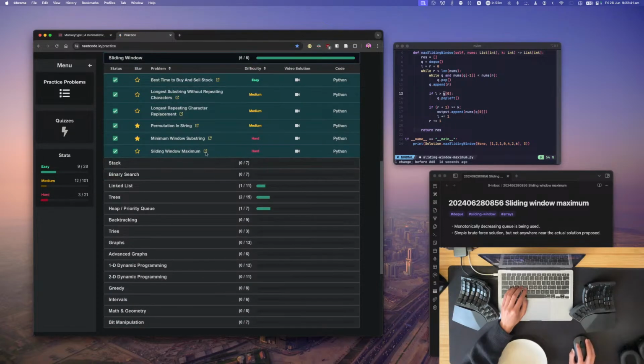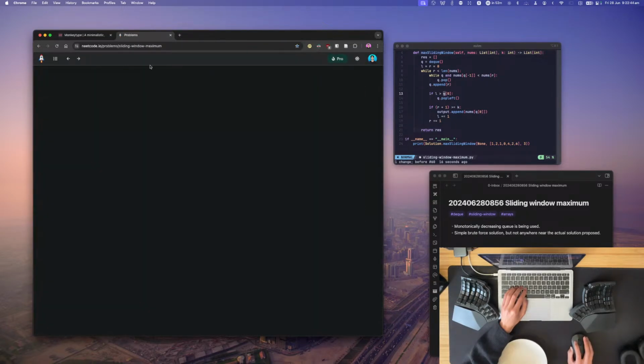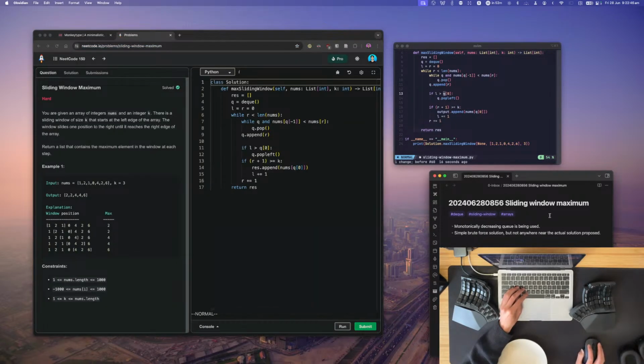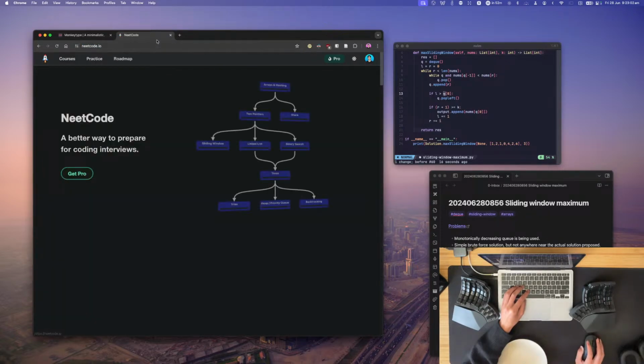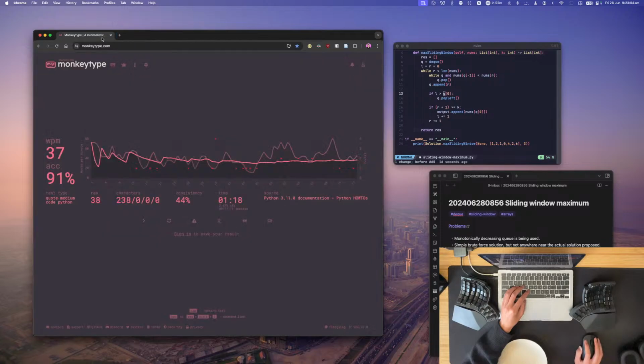Sorry, sliding window. Okay. I'm good with that, and yeah, we can close that.